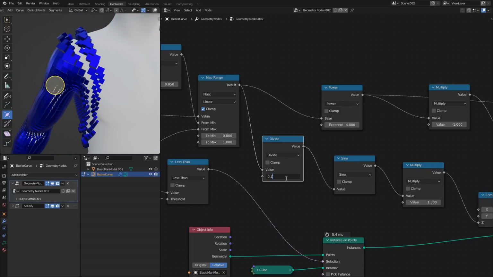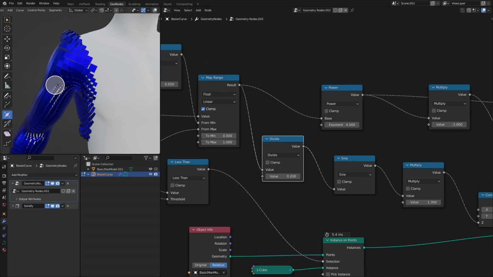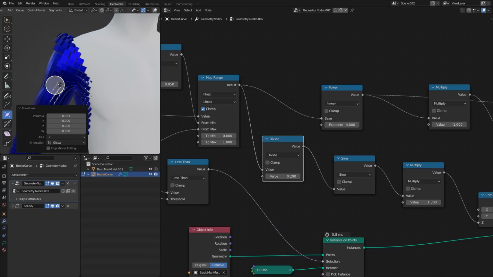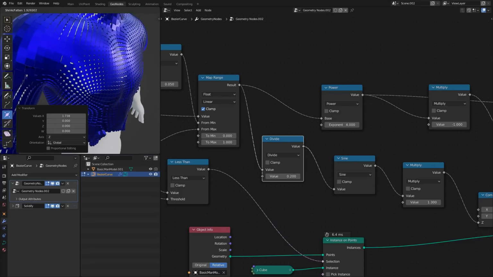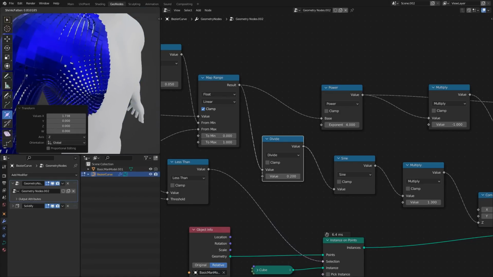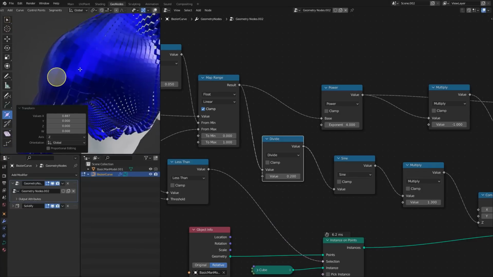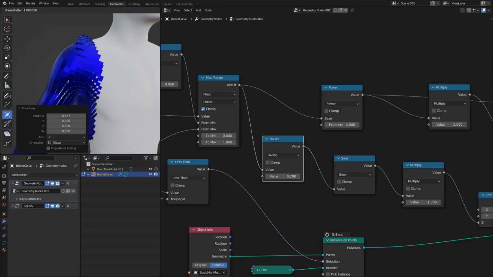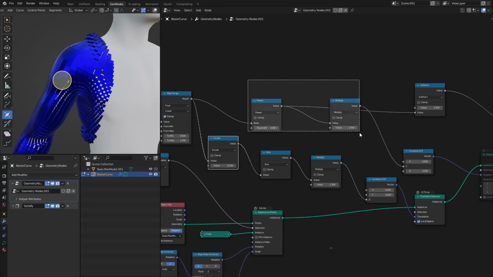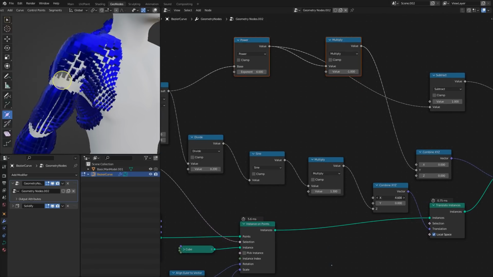Again, 0.2 is good. And now if I move this, you can see how it's sort of coming in from underneath. Like there's a wave going through that is adding our geometry, so I think that's another cool effect. Yeah, it's sort of creating a little wave, which is pretty interesting. But other than that, if you want to make them look like they're really coming in from underneath this geometry, you can also move them on the X over here, which is just forward and back.